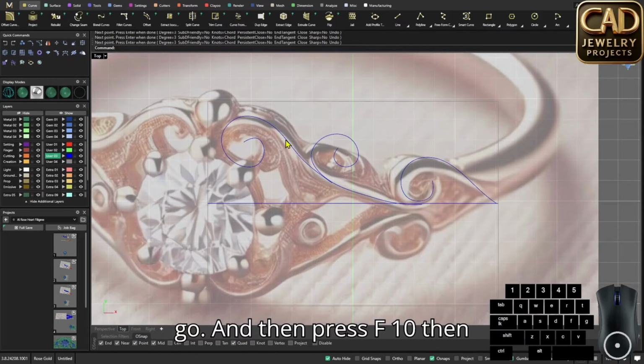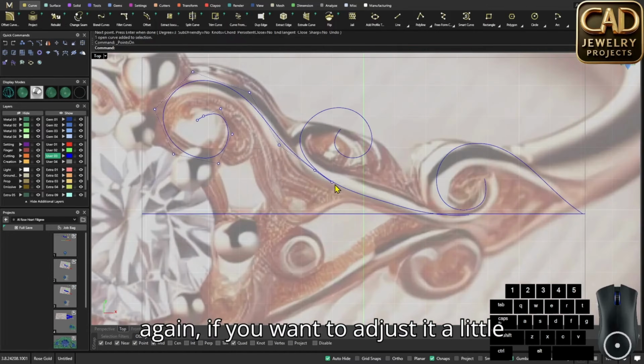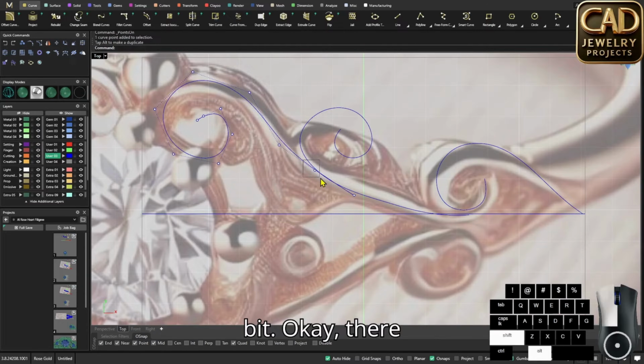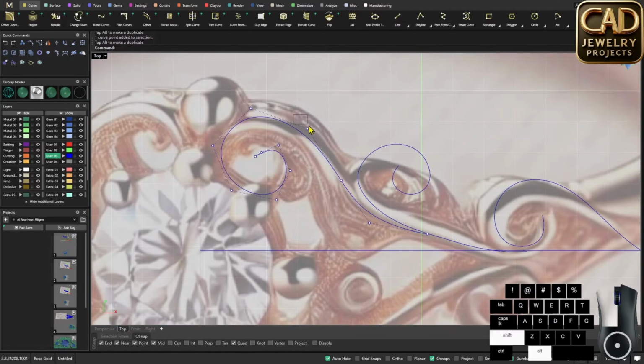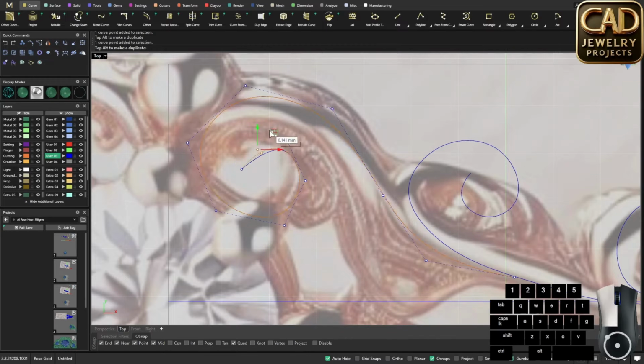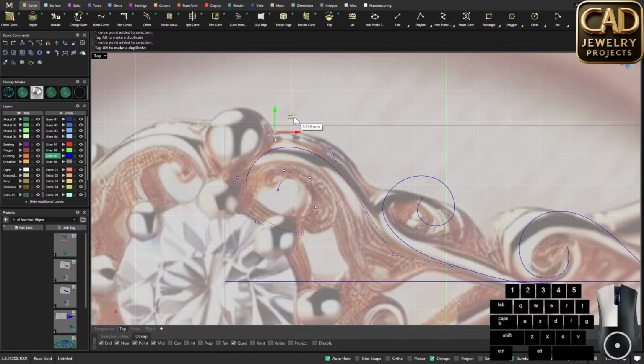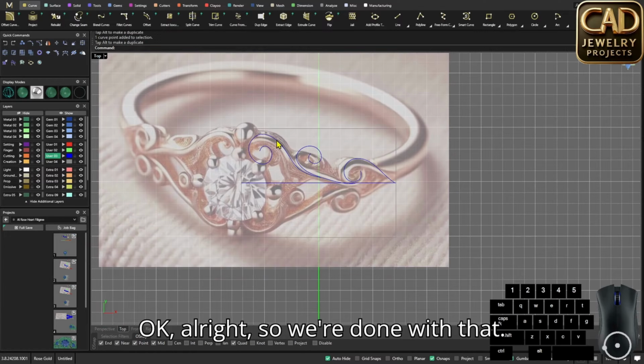There we go. And then press F10 again if you want to adjust it a little bit more. Okay, all right, so we're done with that.